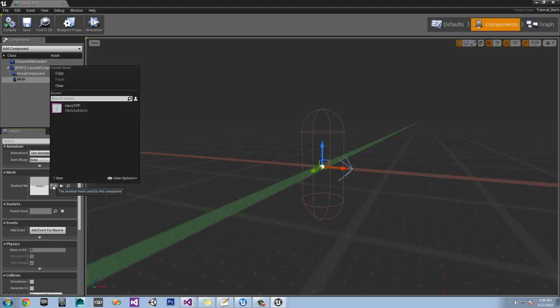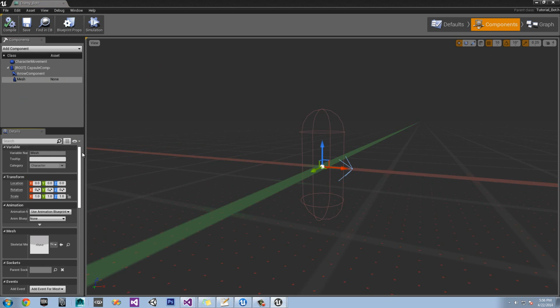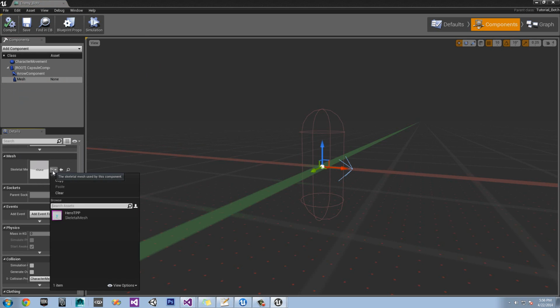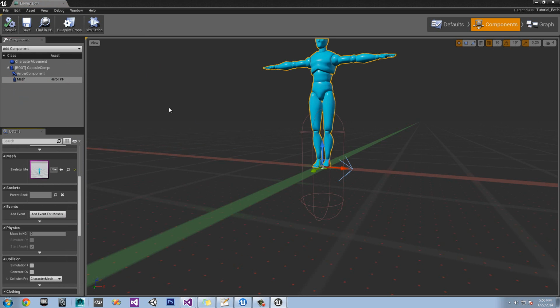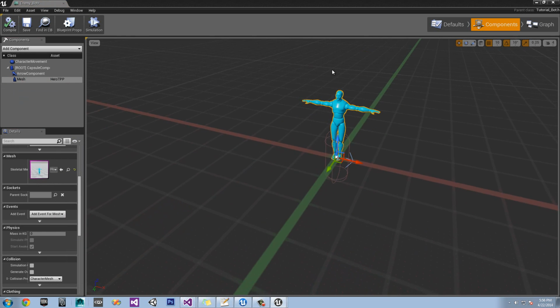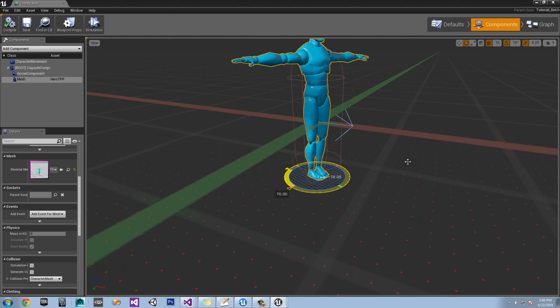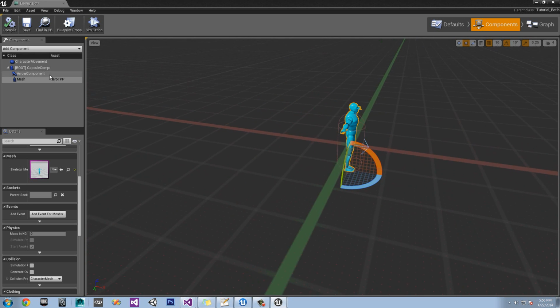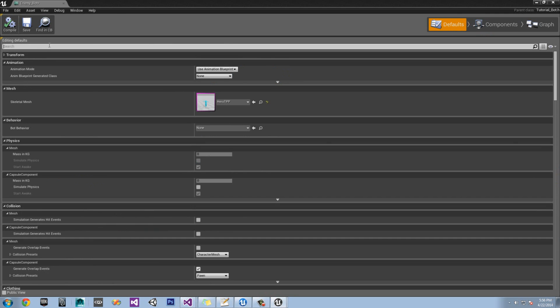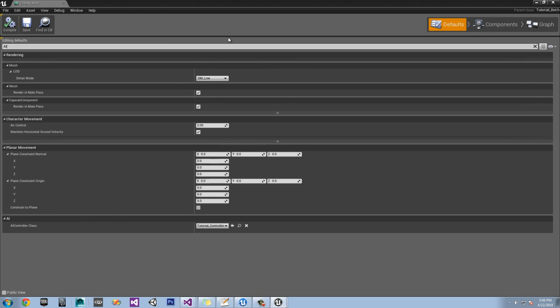Well, let's give him this. Just be a simple AI. It doesn't matter. So let's go ahead and pull him down. Make him face the right way. There we go. Okay, no big deal. So we're going to do one little thing in here quick. We're going to go to AI. AI controller class already tutorial controller. Good deal. It already automatically sets it. So, save that.